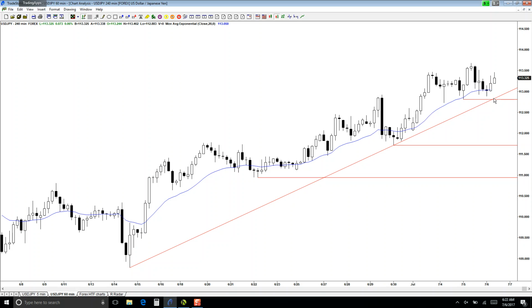If I was long, at least on this time frame, I would not have a stop below this low. You could, but I'd keep my stop down here because I think the odds are high that we're going to get below this low. It's a trading range, and we've been in a strong trend for many bars.